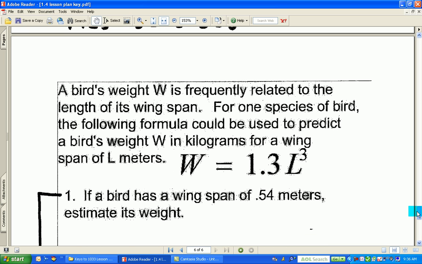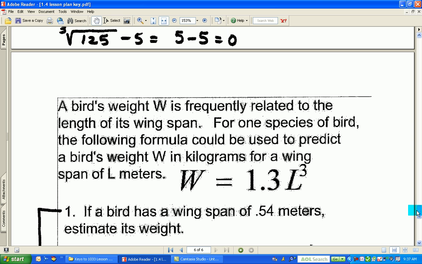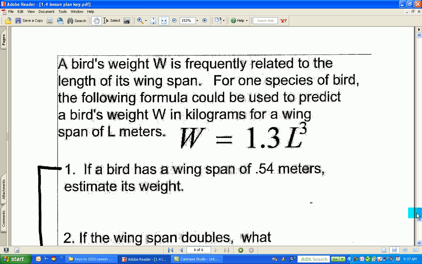Okay, this problem about the bird's weight, don't let the words intimidate you. What we're looking for here is basically you understanding how to work with the formula and what the letters mean. So the wording in the problem isn't meant to intimidate. The wording in the problem is meant to inform. So you need to let some of that garbage go from your past about seeing a worded problem and panicking if you used to do that. Read the problem, check off what the things are telling you, what they mean.